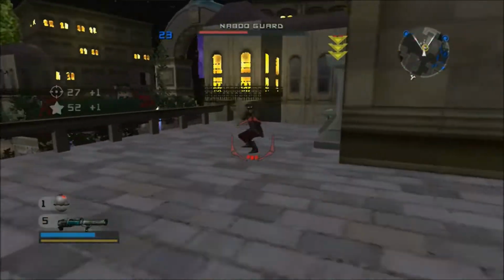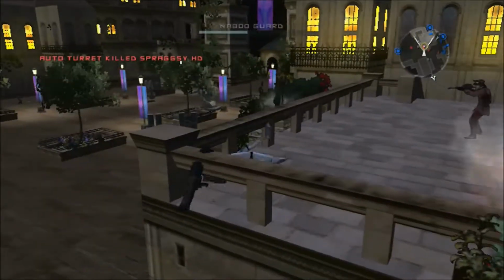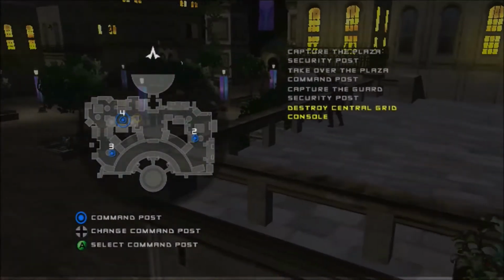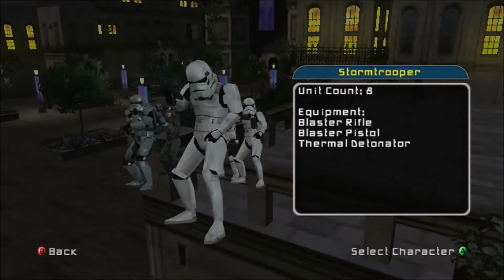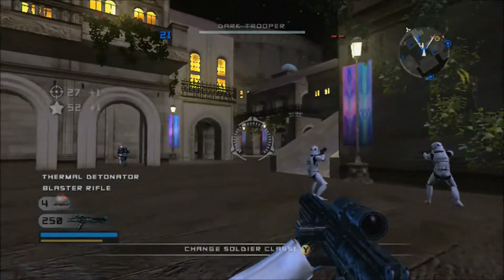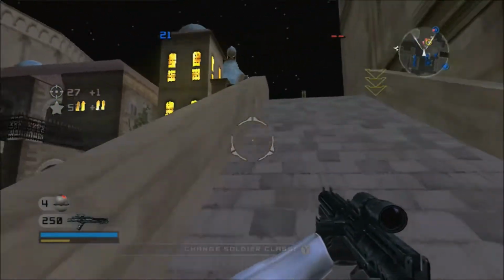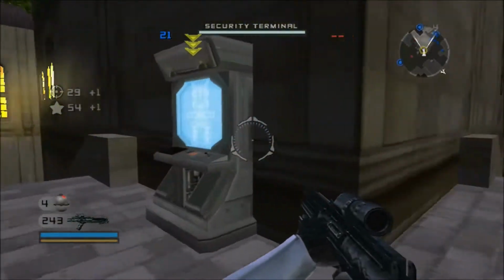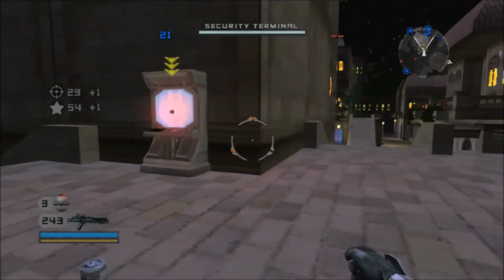There we go. Will you excuse me? I need to die again. I can't remember what it actually said. Have I got to destroy it or do something with it? I can't actually remember. Right, I'm just going to go with the stormtrooper again because it's simple and I don't die as much with it. Right, that's him taken out. Right, I think I've got to destroy it. I could go wrong. We could fail the mission now.